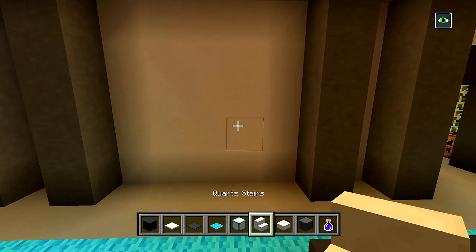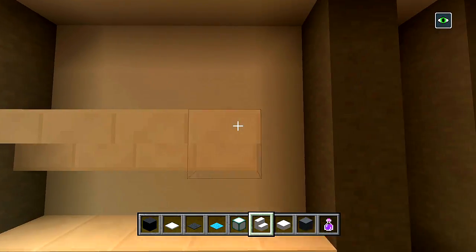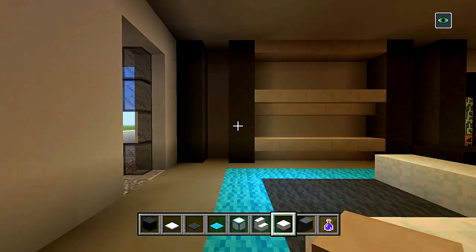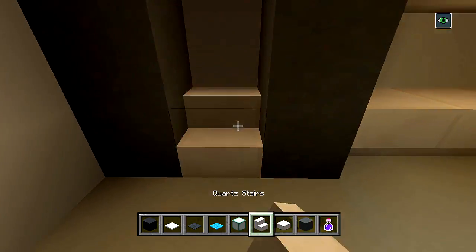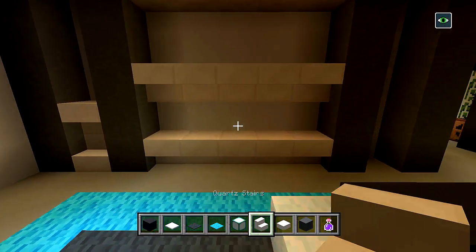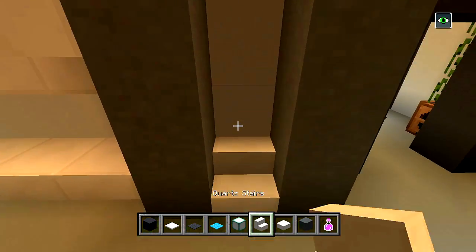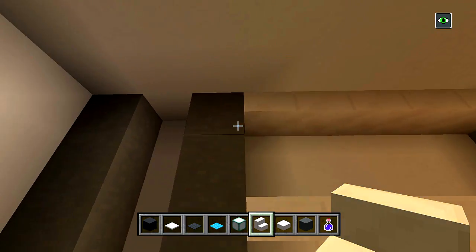Okay, and then you can switch to your quartz stairs. We'll have a layer here upside down, a layer here upside down, and then we'll just put some quartz slabs at the top. And then here on the sides, we'll go ahead and just put some quartz stairs like that, so regular and upside down. Let me use my potion. So we'll do that on this side as well. And then we'll put upside down quartz stairs here at the top.